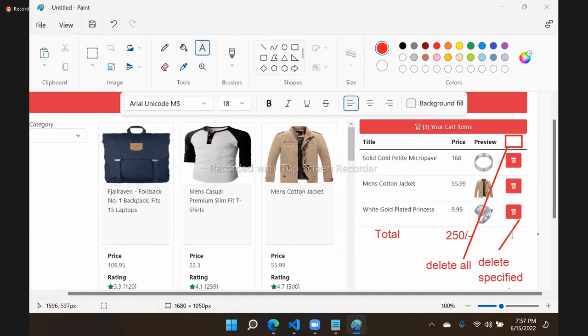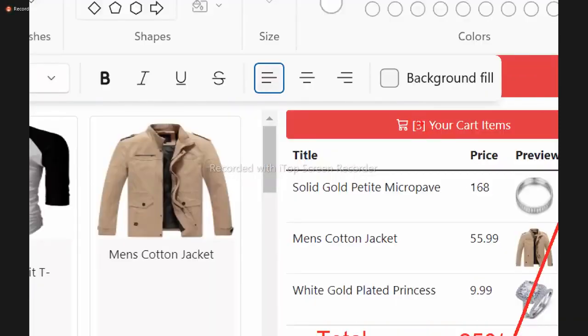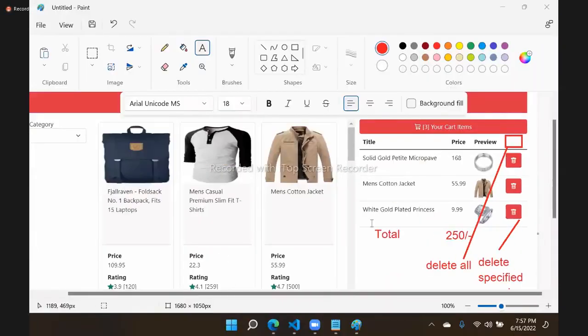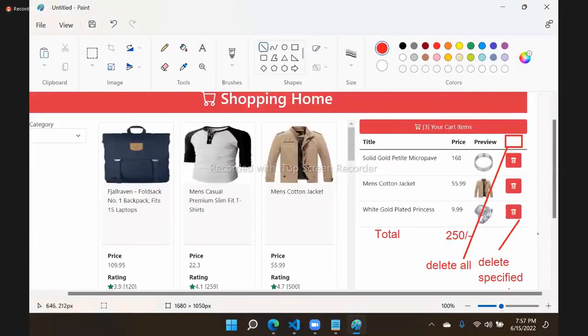And very important, remember when I delete any item from the cart, the count should update from 2 to 1. Count should update for the cart items. And this bill also should update automatically when you add a product or remove a product. This is the work you have to do. This is your task.